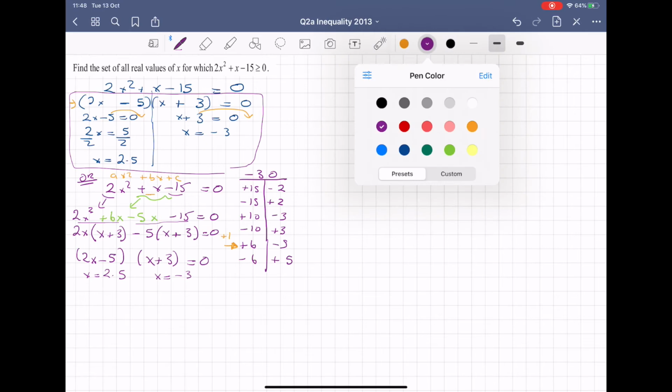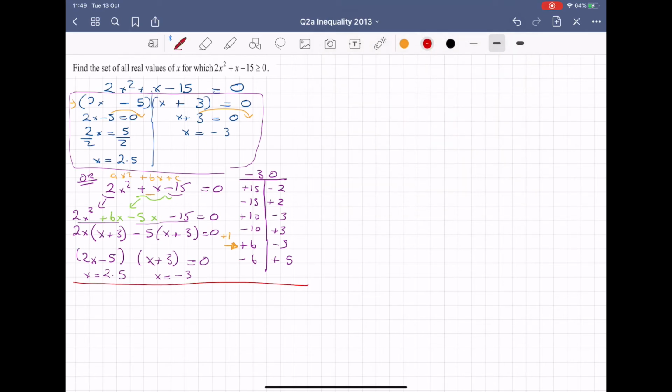Now obviously in your exam you're not going to do all of these methods, you're just going to do one. Or you could use the minus b formula, and you can use the minus b formula for any quadratic at all on your course. So just like I said up here, we have 2x squared plus x minus 15 being equal to 0. This is ax squared plus bx plus c is equal to 0. Whatever is written there in orange is what's called the general form of any quadratic. So in it, you can see that your a value is 2. In other words, the coefficient of the x squared term we call a, and that's 2 in this one.